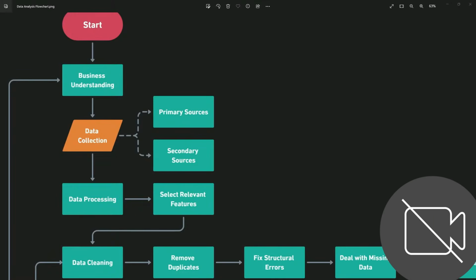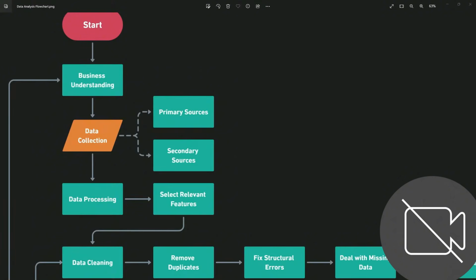But if I talk about secondary sources of data, it refers to data that has already been collected and published by someone else, such as government reports, academic journals, or industry publications. Secondary data is often used to gain a broader understanding of a particular topic and to provide context for primary data. Both primary and secondary sources of data have their own advantages and limitations.